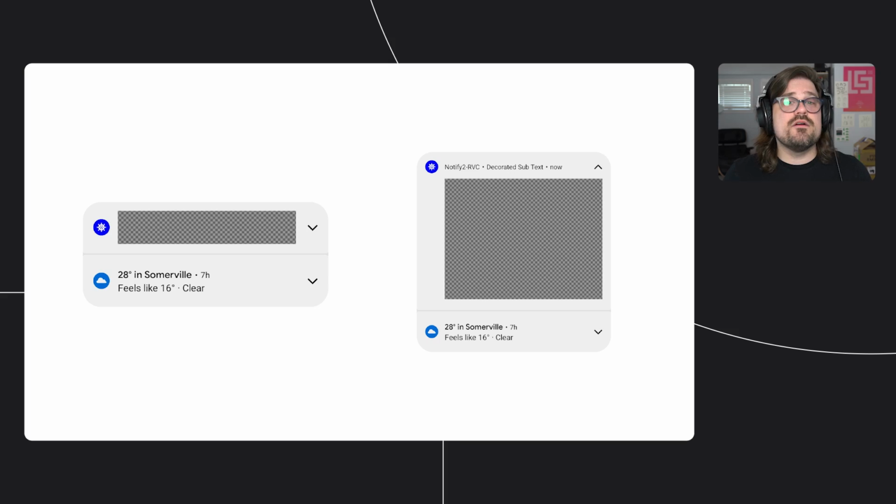But if you've been carefully imitating the templates using your own custom remote views, they're going to look wrong again, and you're going to have a lot of work to do. In fact, in this release, you're going to have more work to do than you did in the last one because we've actually fully deprecated fully custom remote views. You can still use the decorated custom template style where you specify just a small amount of remote views layout to apply within the standard system decor, but we need to get away from this loop of developers having to carefully piece together the new templates every year and for every device as well.